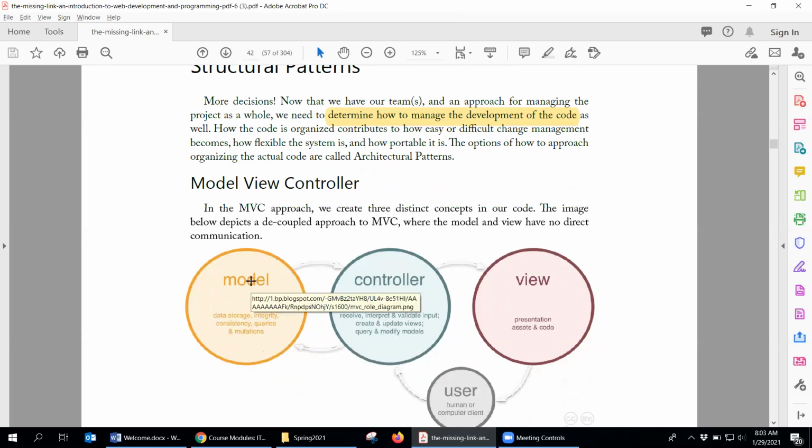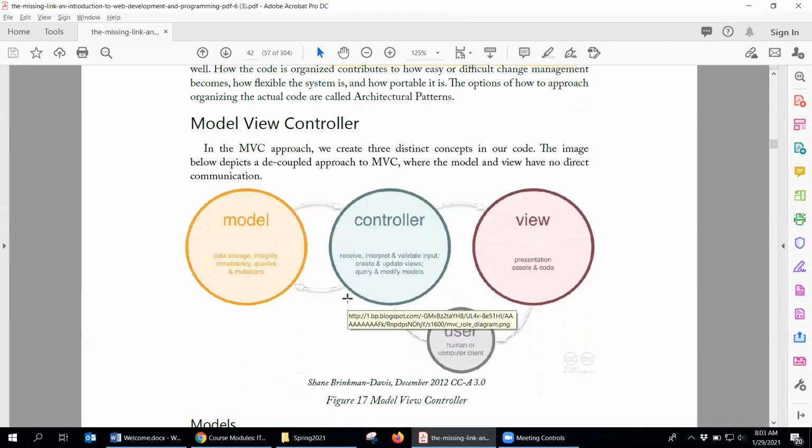And there are different variations of the patterns, but the model view controller is basically the approach where you have a controller in the middle, and the view is the presentation of, in our case, the website or the web pages, and then the model would be where the data is stored. Now, what do they mean by data?